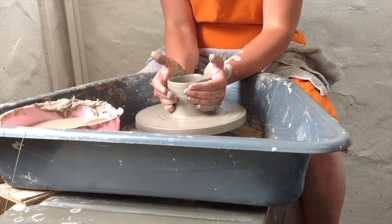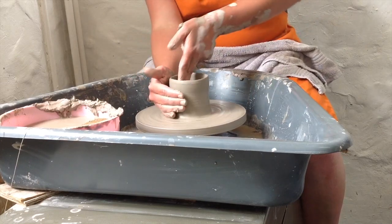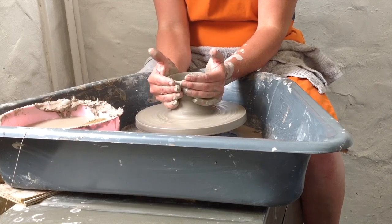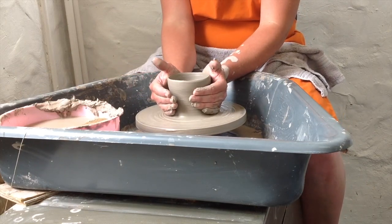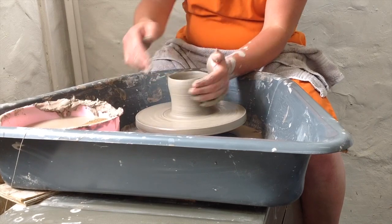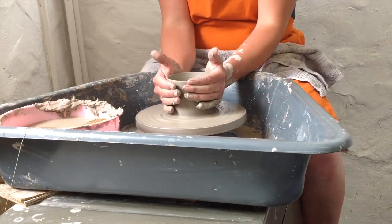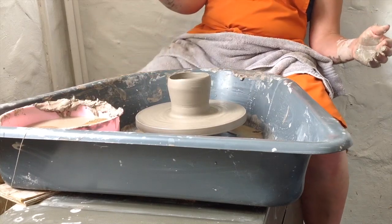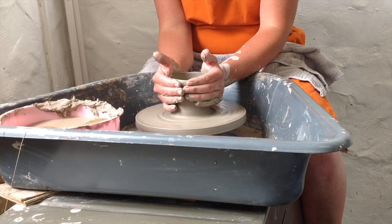At this point I'm just really happy I'm getting some sort of shape and I'm not looking for perfection — it's really fun and I'm really enjoying myself. It's ideal to work here at about two or three o'clock, and ideally you want to have your clay spinning away from your fingertips. Watch lots of videos and watch the pros as they create their amazing creations, but the most important thing is to go and have a go and feel it yourself. This clay is stoneware and it contains grog. Grog is the tiny bits of rock that help form the clay. A clay containing grog makes it more controllable for a beginner and it's easier to handle without the clay actually being so fragile.